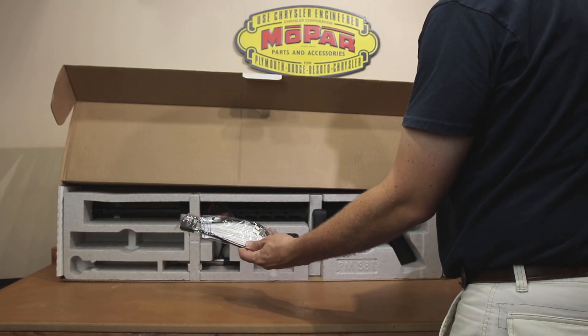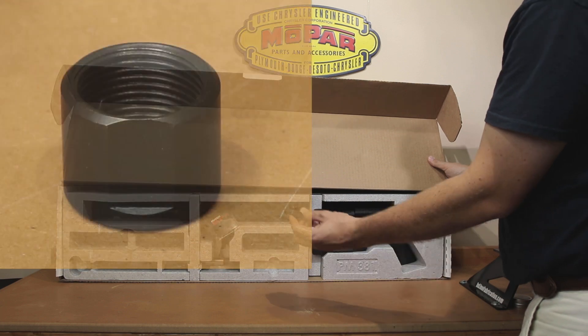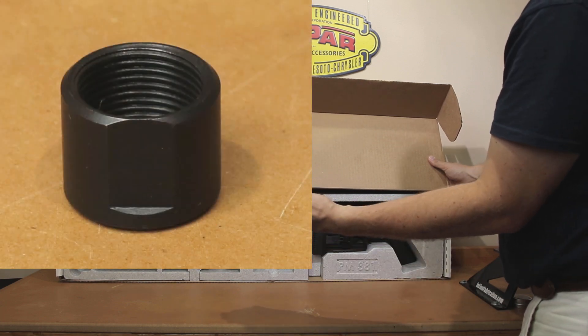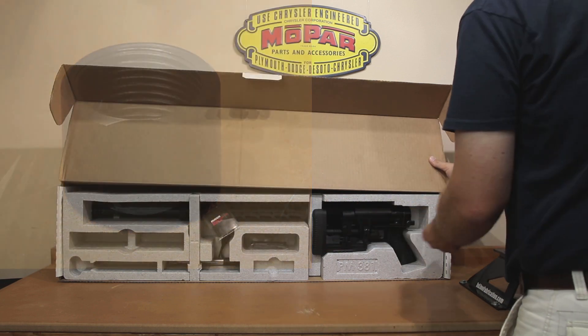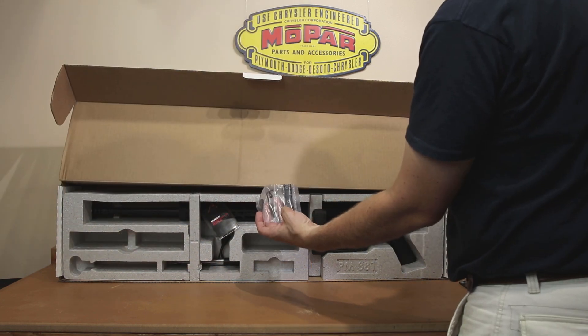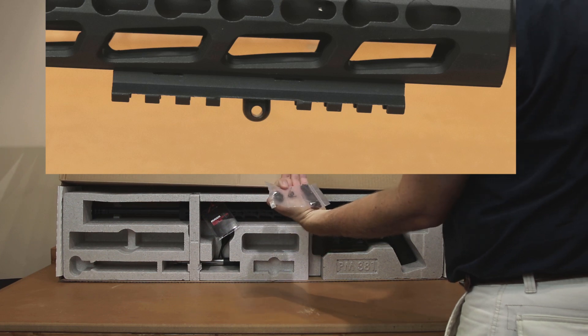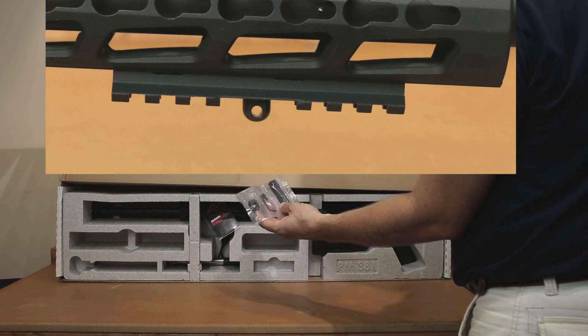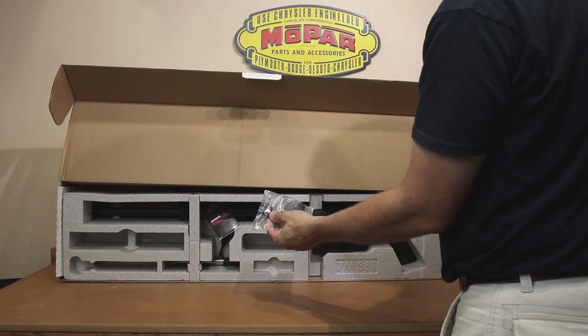Going a little further, we'll see that it comes with a lock. This rifle does come with a muzzle brake, and so it does come with a thread protector if you want to take the muzzle brake off — it's nice to know that's included. Another thing you'll notice: it comes with a section of Picatinny rail that is key mod so you can connect it to the rifle. It also comes with a key mod Picatinny rail mount, as well as a stud for your bipod and a QD mount.